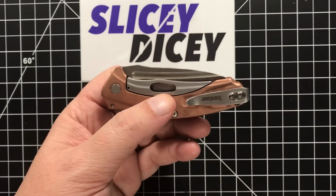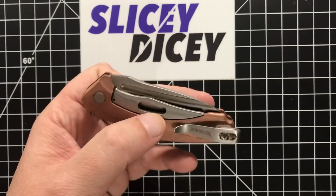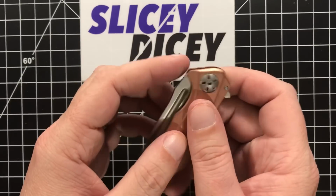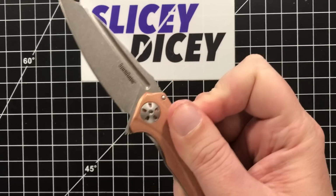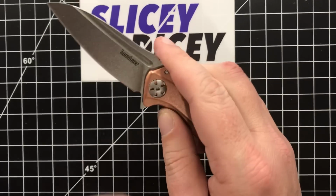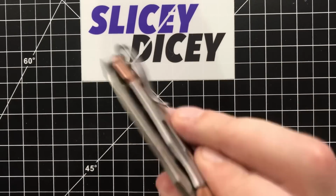3.4 ounces. No, it's not as light as like an Atmos or something like that, but it's pretty darn light for being a whole hunk of metal. Yeah, not bad at all. Action, also very good. Snaps right out. I've done nothing to this. I haven't touched a pivot screw, anything, and it's been pretty darn good.